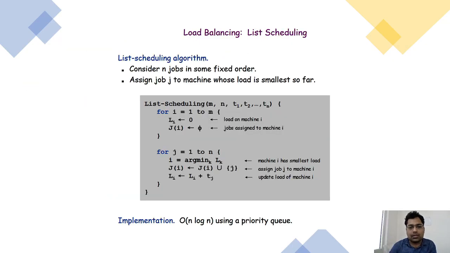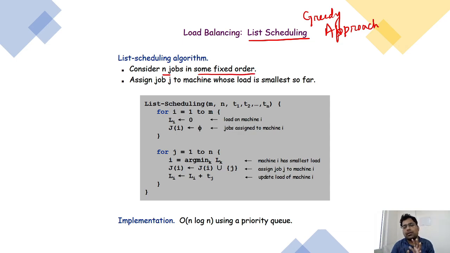For that, we are considering the algorithm, how it works, which is named list scheduling, which is following a greedy approach. For this, consider n number of jobs in some fixed order, like an arbitrary order also, because we are not following any certain concepts here, like adding, subtracting, or sorting. We are just randomly picking the jobs, so that's why it is written as some fixed order, but we don't know exactly how it will be.